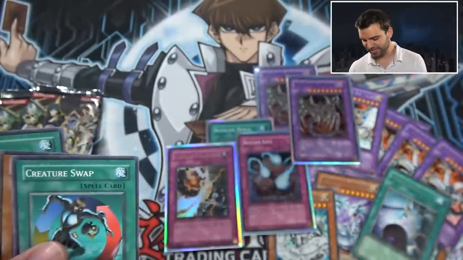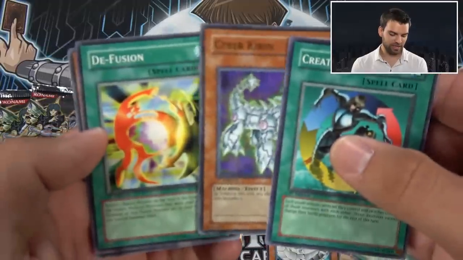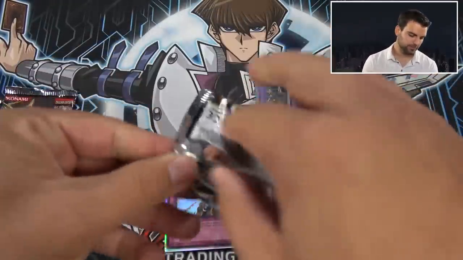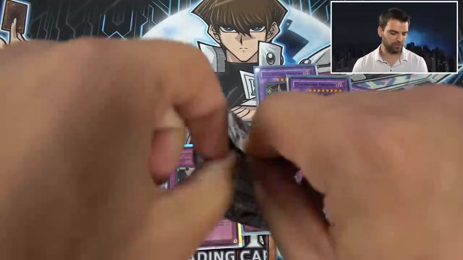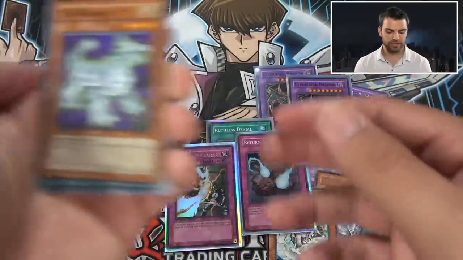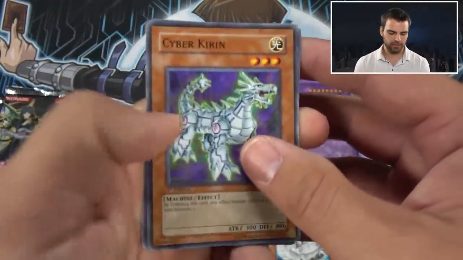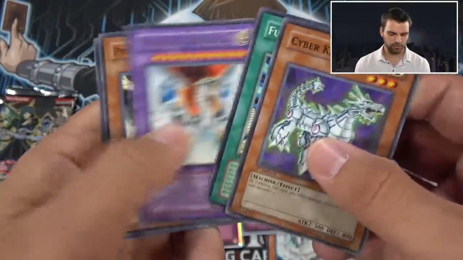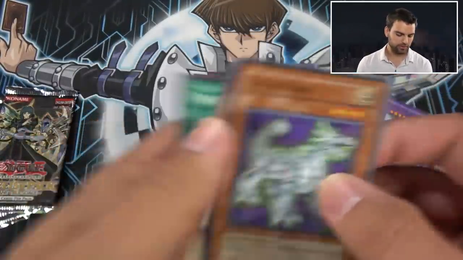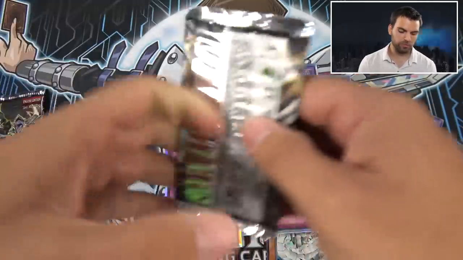Cyber Berry. I'm like, now we're just looking for Cyber Dragons. Defusion. Photo Cyber Dragon. Alright, 2 foils out of 4 packs. Come on. Give it to us. KAIBA! Ooh, Cyber End again. Nice. Photo. 3 more packs, dude.